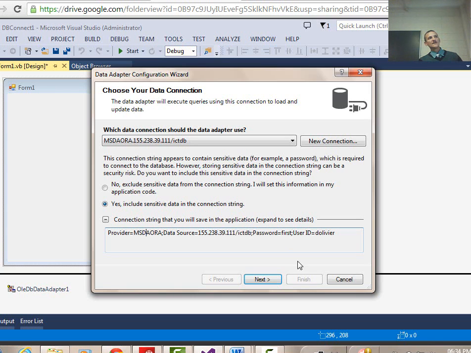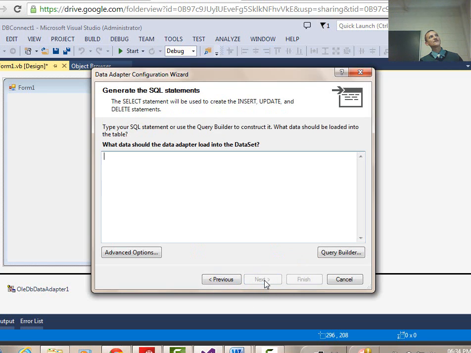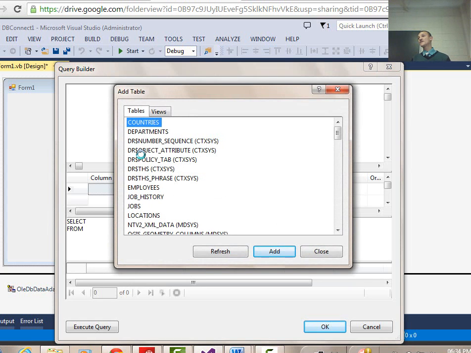We click next, and then use SQL statements. This is just an initial statement that you need to add to connect to your database. Here you can type in anything, but let's use the query builder. It should now load all the tables. My schema is built with all the tables.